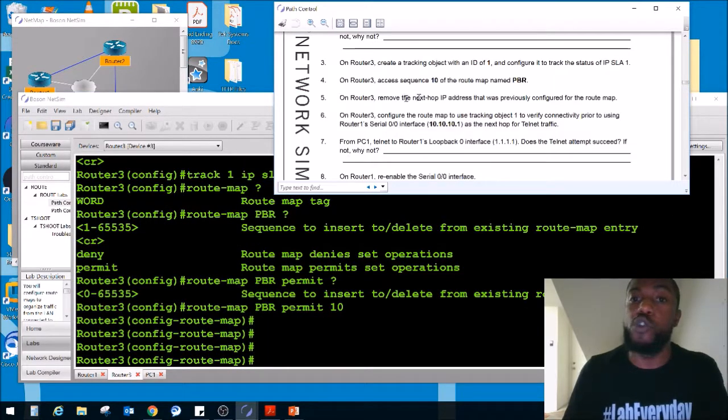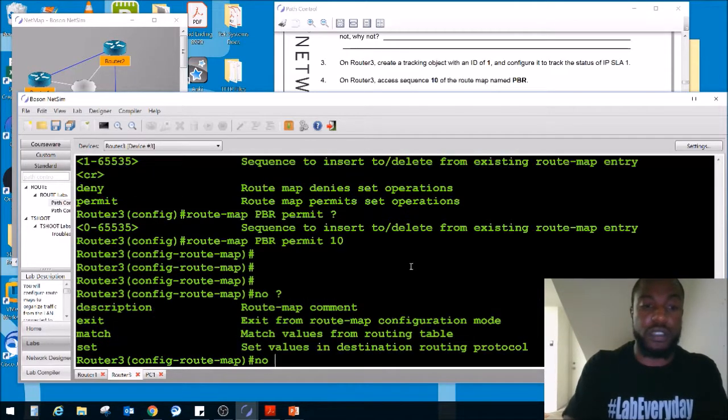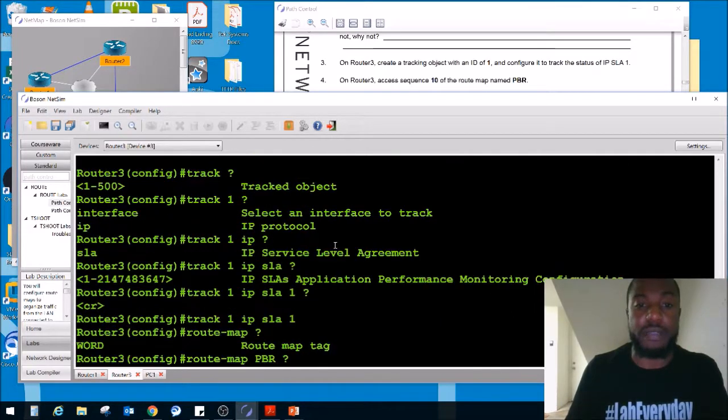He said remove the next hop IP address that was previously configured. Well, we can do that with just a no, I believe. Let me see what our options are here. I believe it was the set, because we set the next hop, right? I can't remember.